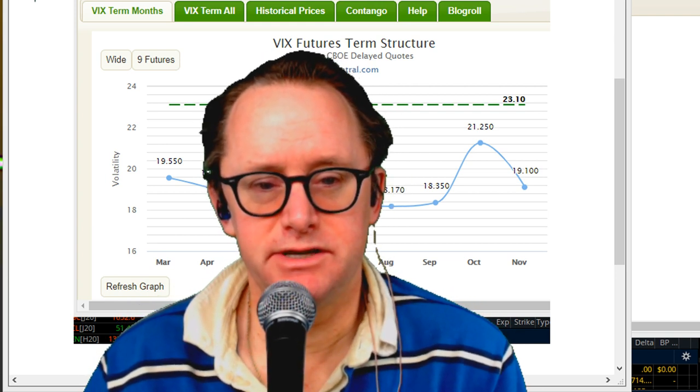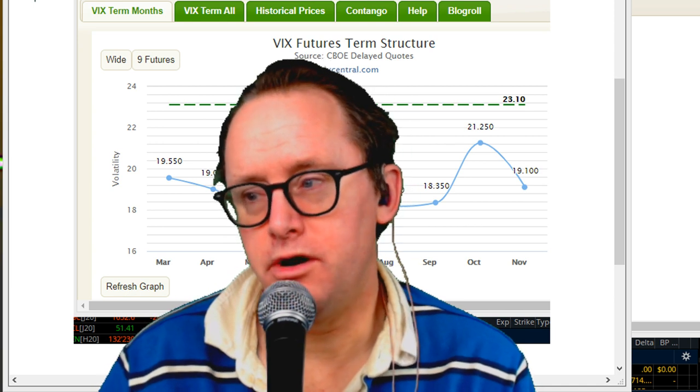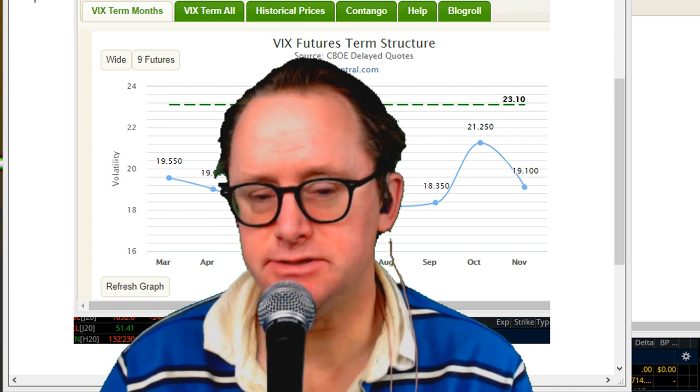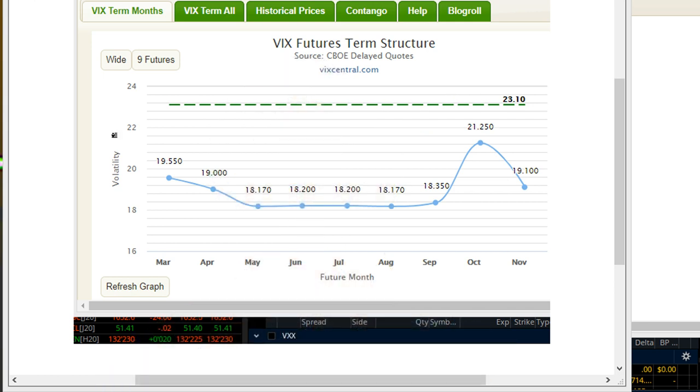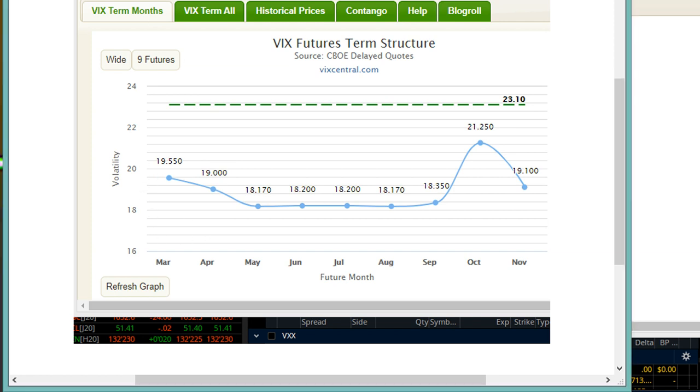So back to the term structure. We see this in a weird shape, and this is a snapshot. That's one of the most important things to remember about the term structure. It's a snapshot. This is always moving. First of all, we are always moving forward in time, moving towards the right of this. And when you see these months on the bottom, this doesn't represent the actual month. It represents the expiration cycle. So usually the third week in the month is when that month expires. B, everything is always moving.